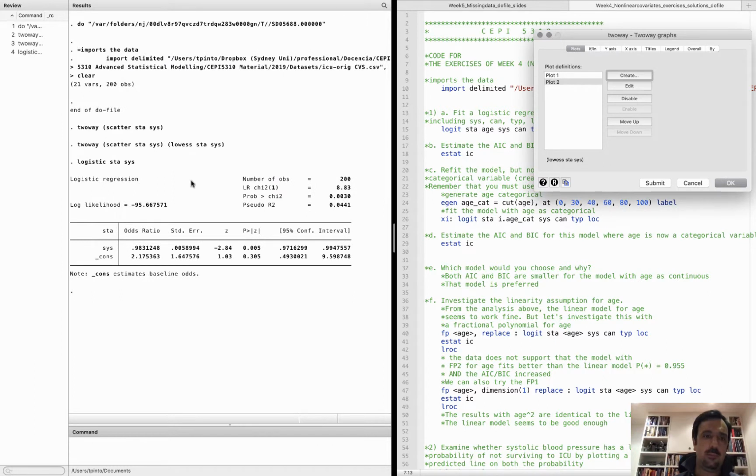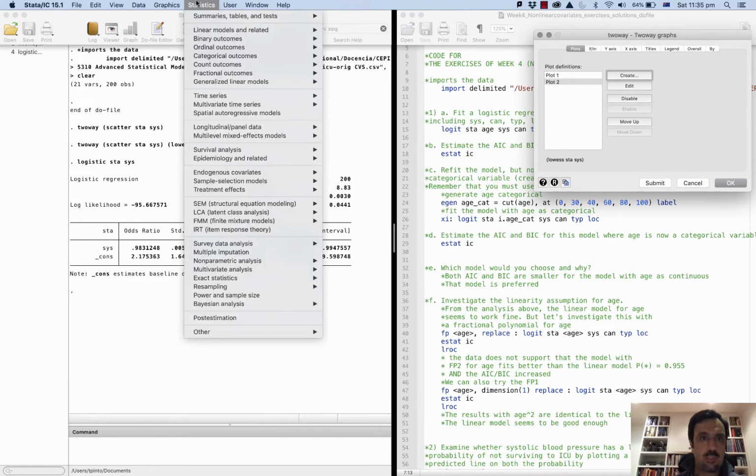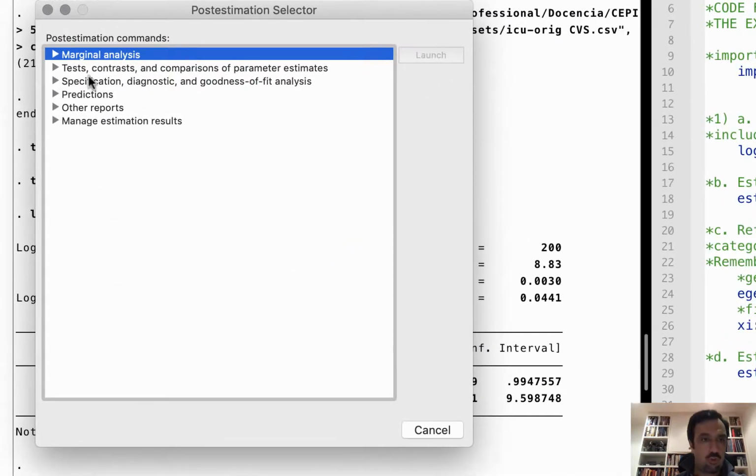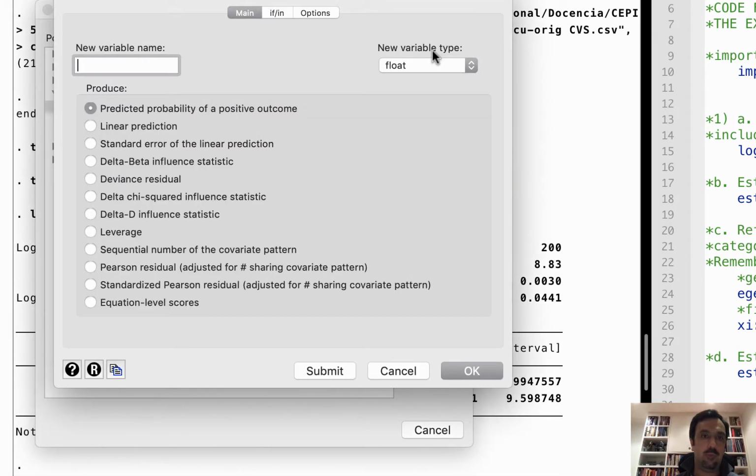I'll run OK, so I'm fitting a logistic model, and now I'm going to the post estimation commands, and I'm going to store the predictions of the probabilities given by the model. Okay, so I'm going to store this predicted probability of a positive outcome.